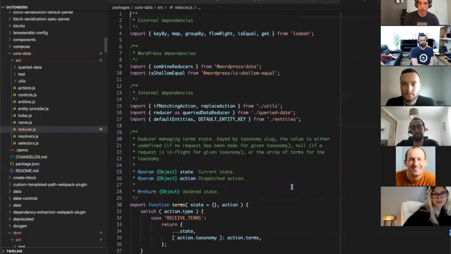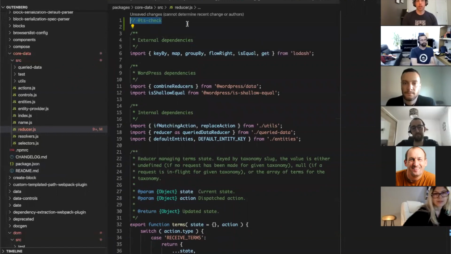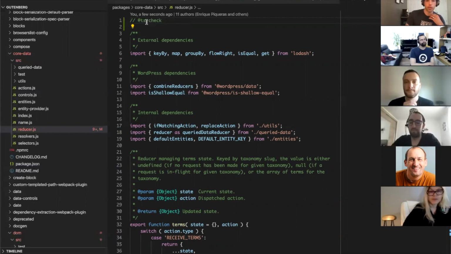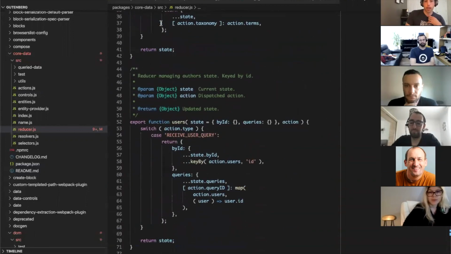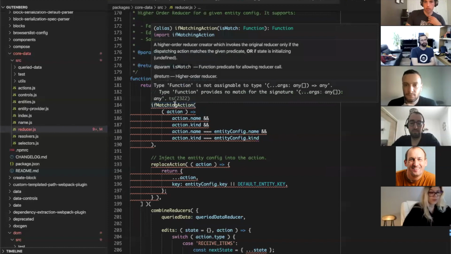Which might actually tell us this file isn't type checked. Oh, here's another good hint. It doesn't always work, and I'm pretty sure it just ignores all of our configuration. But if you didn't want to go through the effort of enabling type checking for a package, but wanted to take advantage of it and make sure you're doing correct work, this can also be useful to get a file ready to be opted into type checking, because you can be better aware of any potential issues. You can just throw this directive at the top of the file, and now TypeScript will be enabled for that file, or it should be. Yeah, so it's checking some stuff down here.